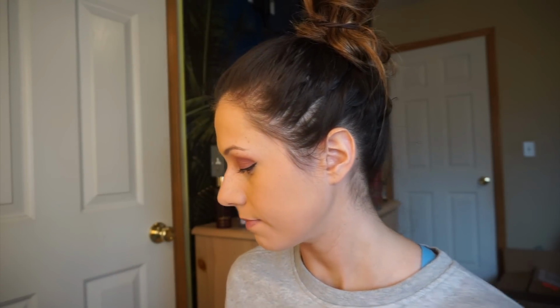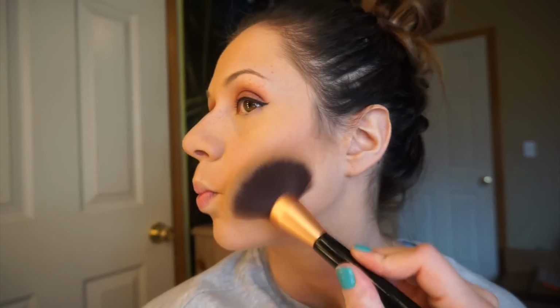After that, I take this L'Oreal True Match powder. I have it in a dark color. This is for contour. This color is Cappuccino. And I take this bigger brush. There's a million different brushes you can use for contour. I like this one because it's big and it works nice for me, but use what you want, boo-boo, I don't really care. I'm just gonna contour my cheekbones to make it look like I got some cheekbones.